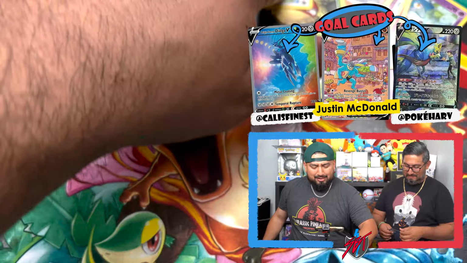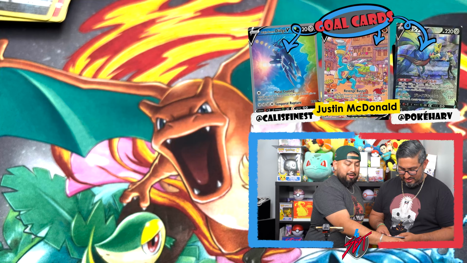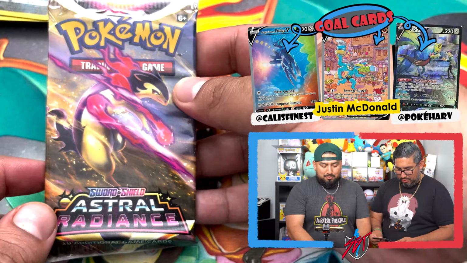That one looks sick. Two full arts. Ooh! What else do we got? Two Radiant Collectors, two full arts, one secret rare. All right, here we go. We got three. How many Trainer Gallery? Three character cards, four Trainer Gallery cards.